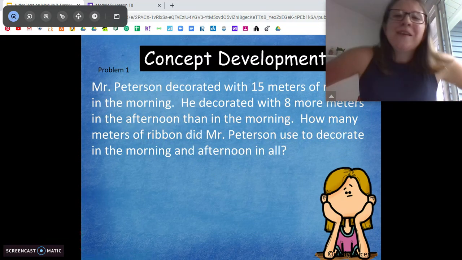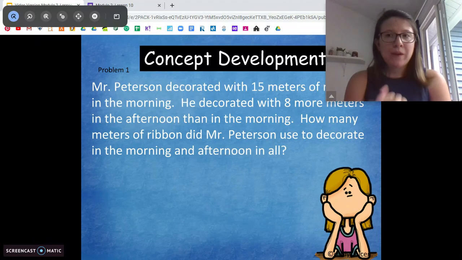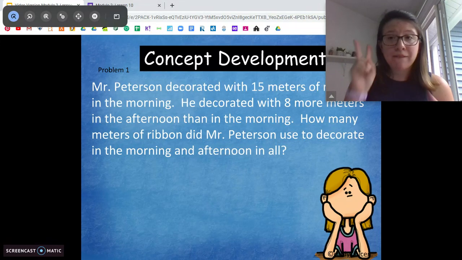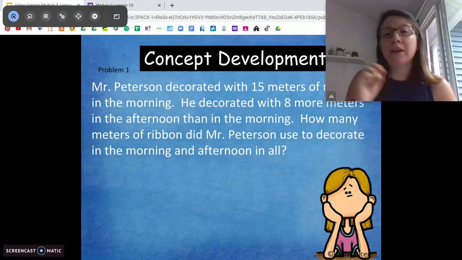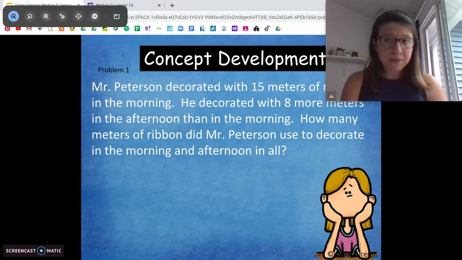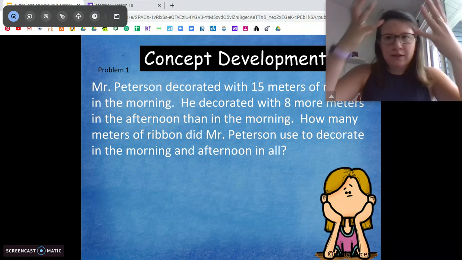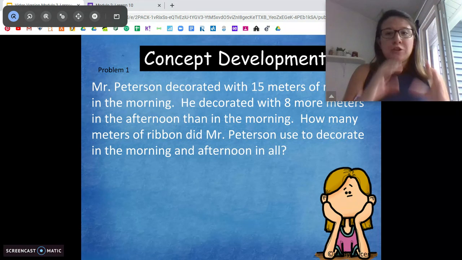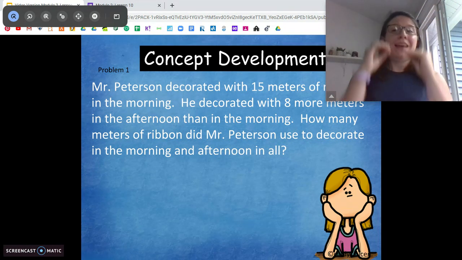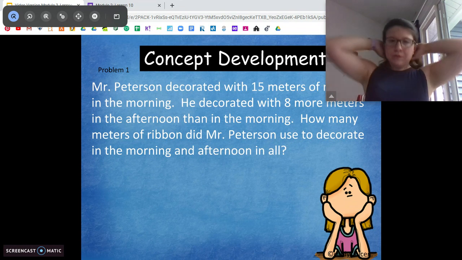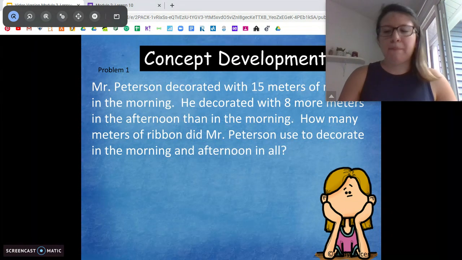Let's get into it. Here are our word problems. Remember what I said at the beginning. These word problems are going to have 2 steps each, and it's important that you recognize the 2 separate steps so that you don't just add or subtract the numbers in the problem. We have to make sure that we know that we have to do one thing and then another thing. Okay? So let me read this to you, and then we'll do it step by step.